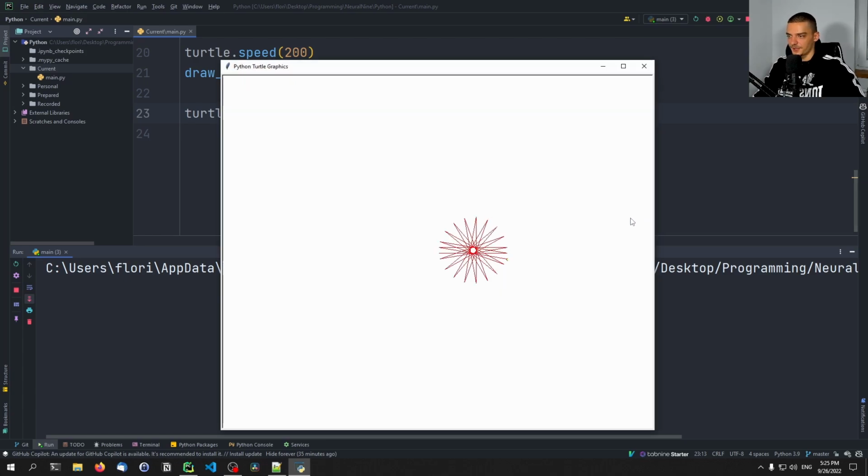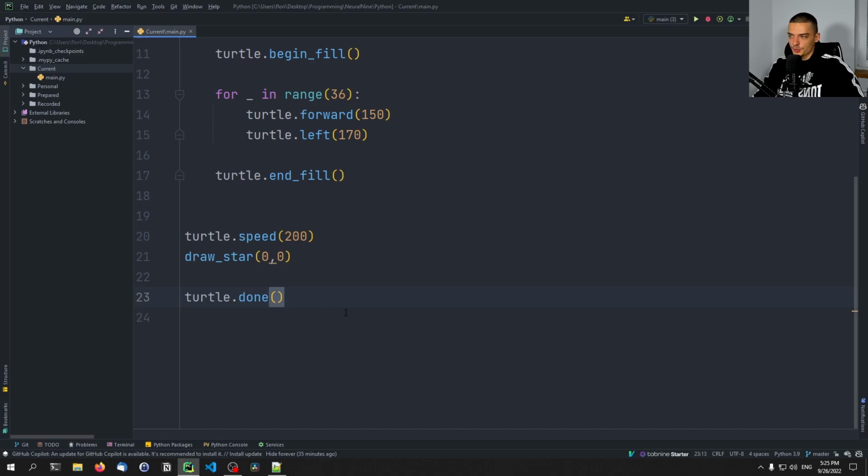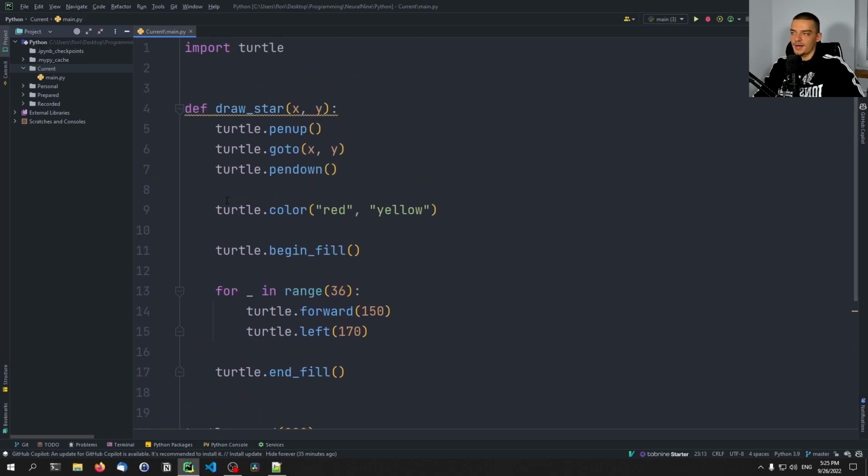This is quite a fancy figure. There you go. This is what it looks like. But what I actually wanted to show you here is that we can make Turtle actually interactive. So we can say, okay, we want to draw these figures when we click on certain positions on the screen. So we want to do the following thing.